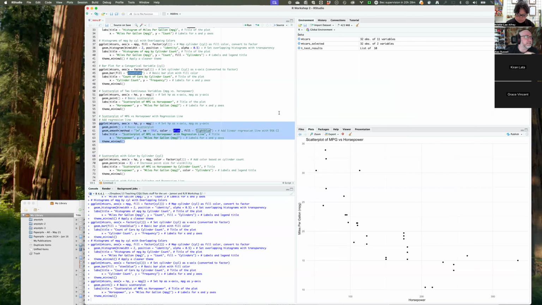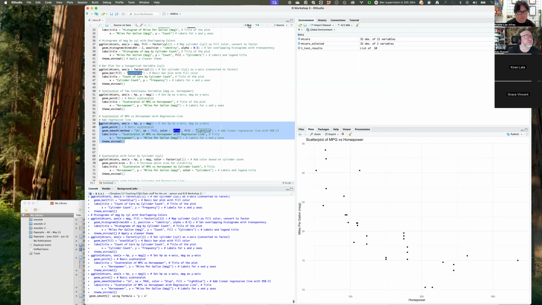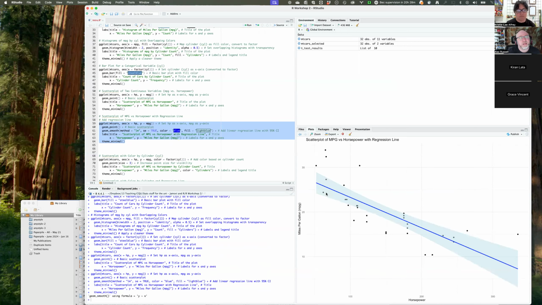So let's run this, and now we get a plot just by adding in this regression line. We're actually getting the analysis to happen in the call for the figure. We don't have to do the analysis and then try and plot that. So if I run it, I get my regression line through it with a confidence interval around it. And you can see there's a lot more data here, so there's a lot more confidence, and the confidence interval is a lot smaller. Down here, there are only a few data points, and the confidence interval gets a lot fatter there.